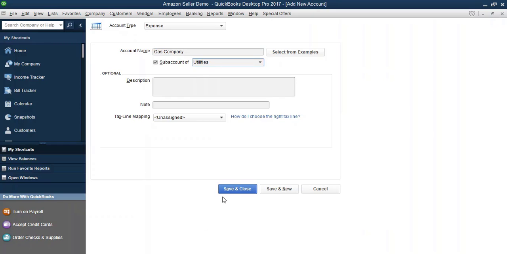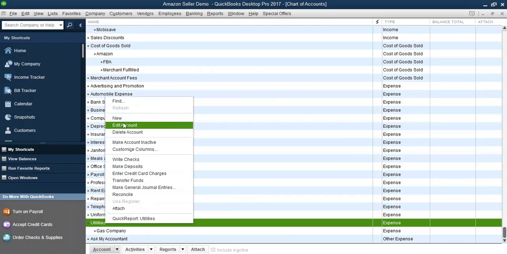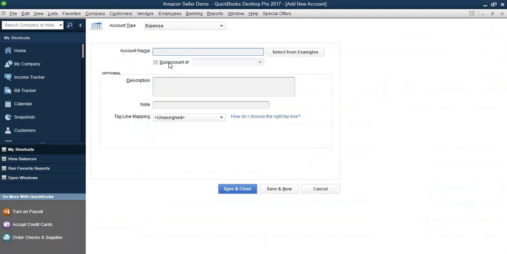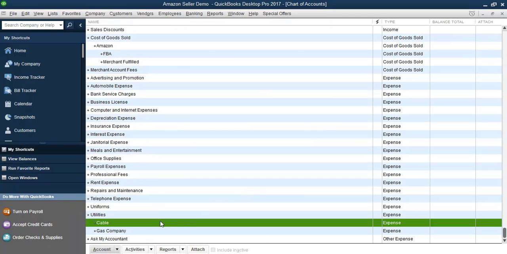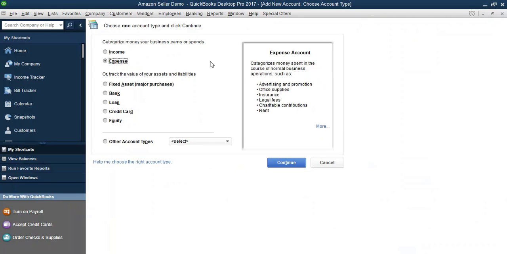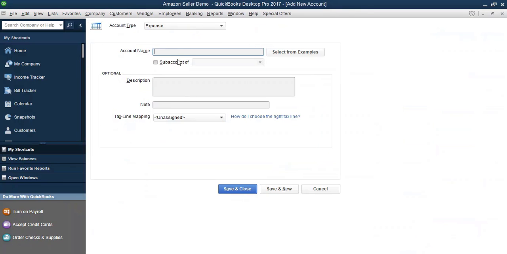Things like gas, water, electric, internet will all go in this utilities. And you're becoming a pro at customizing your accounts, but you can follow through these real quick for kicks. Cable and internet come on one bill, so I separate those in my utilities, and I like to keep my internet in the utilities instead of putting it in the category a little higher, which is computer and internet expenses.